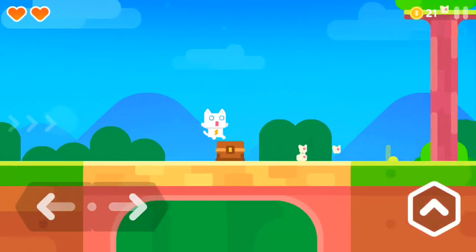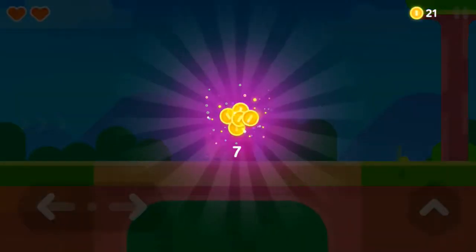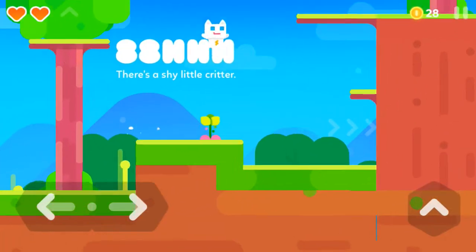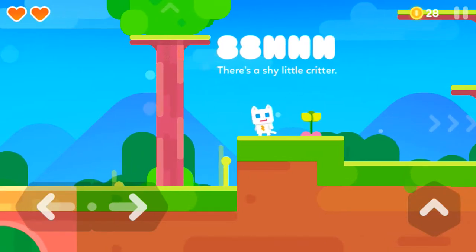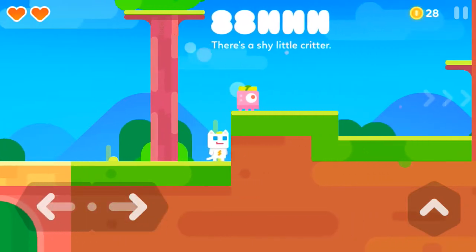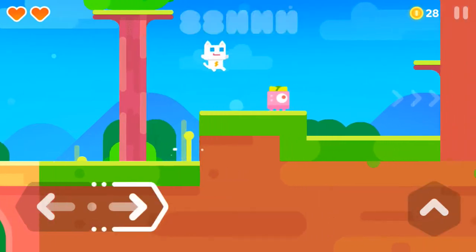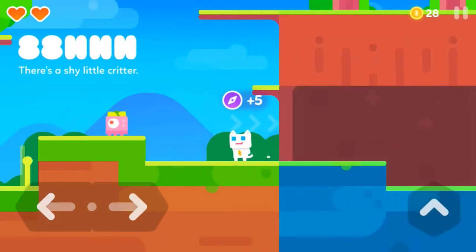Okay, he's going to help me along the way. I do like that he stays on top for a second. What is it? Coins. Oh, what the heck? There's a shy little critter. So look, if I want to hit him, I can. Oh, maybe I've got to sneak up on him.